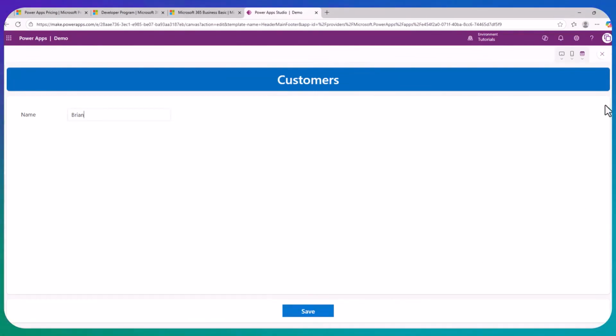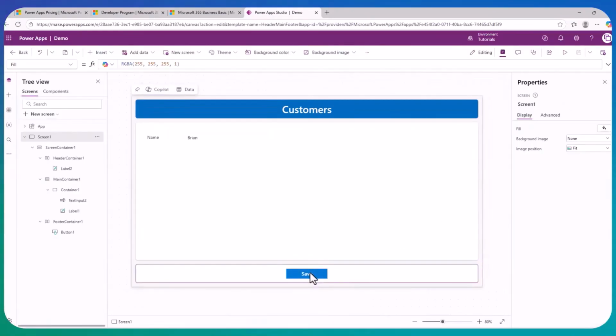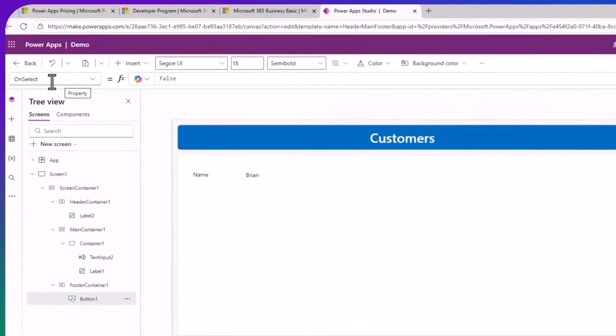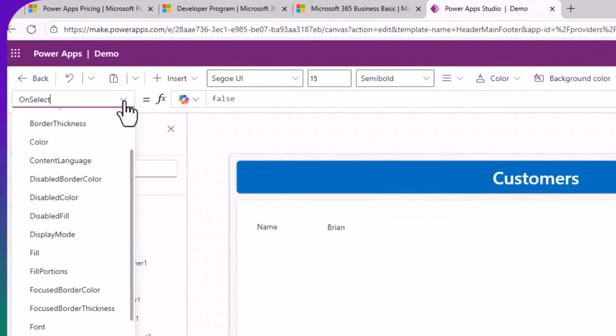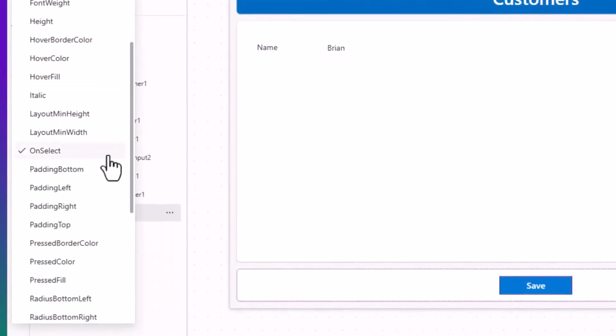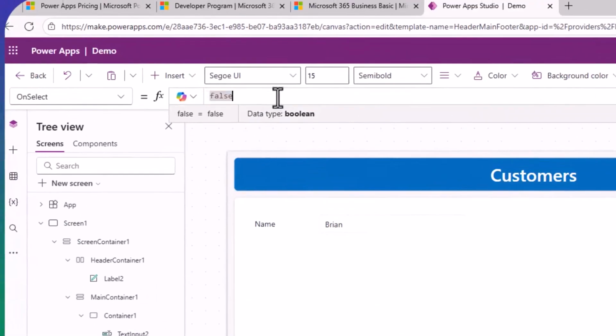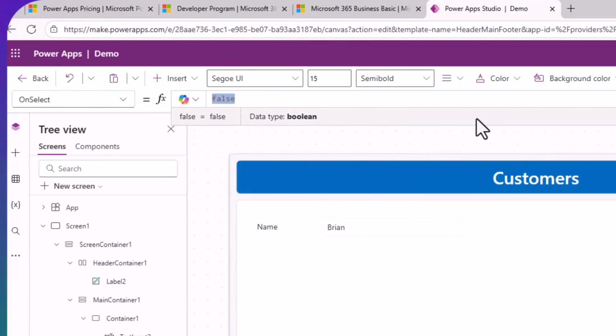Currently, the save will not work because I need to do other things like connect to a data source, tell where this data needs to be saved. By clicking here on the save button, I can go here to the onSelect property of the button. There are many properties, but on the onSelect property of the button, which runs when you click the button, I could add here a formula to update a data source.